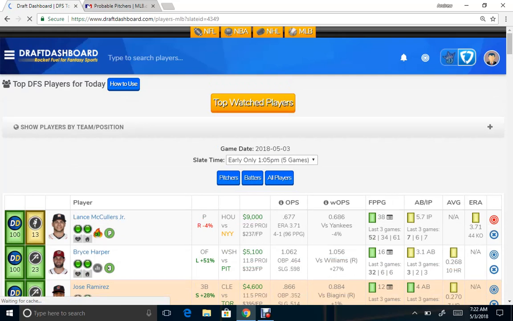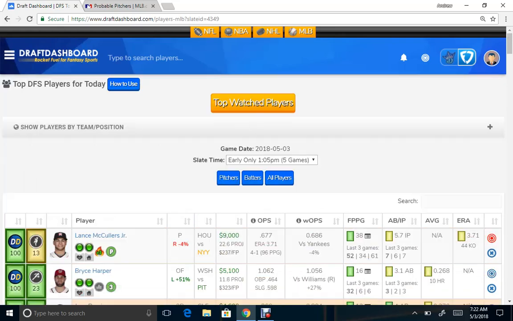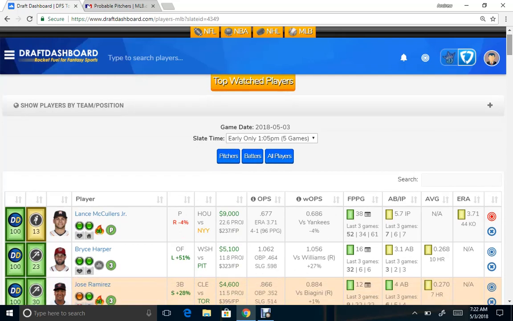So these are just some of the watched players. Actually, not really the top watched players. You can do that to get yourself a pretty good idea of what players to maybe not watch, just because everybody else is watching them and using the same tools a lot of people are, as it gives you an idea of user owner percentage for the day, especially in tournaments.